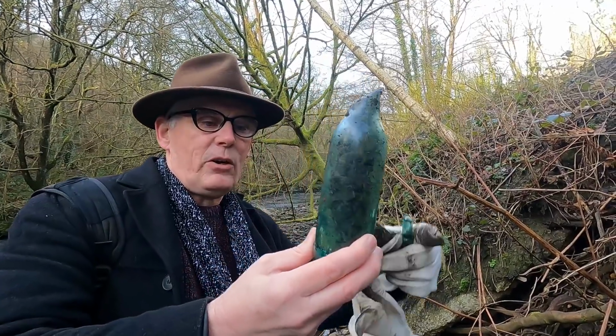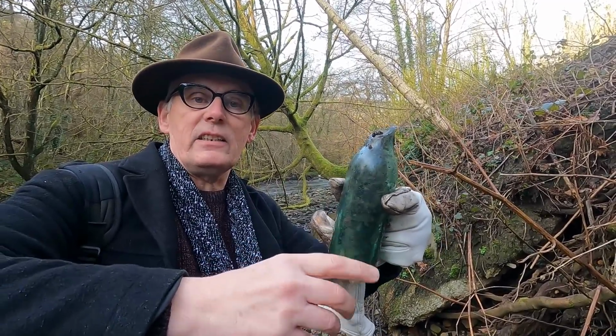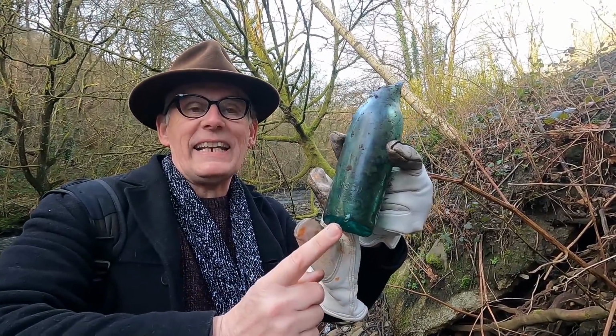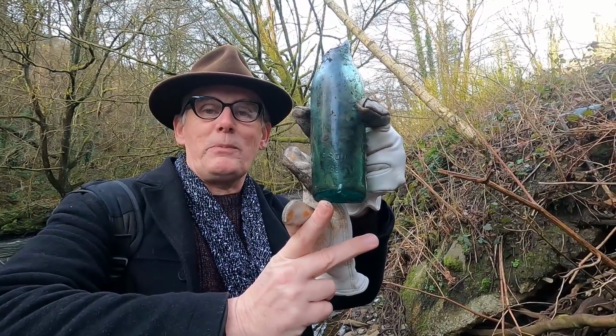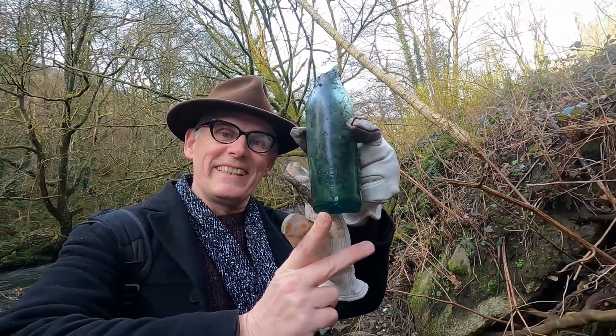Why so? Because I was going to say it's a shame the words are written down, or I was going to cut it and use it for a candle. If I cut it there and put a candle in it, it'll actually say I'm going to get prosecuted because I misused the bottle. Oh, naughty boy. So I think maybe that's interesting.